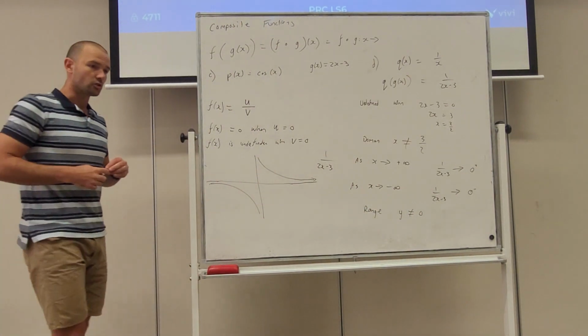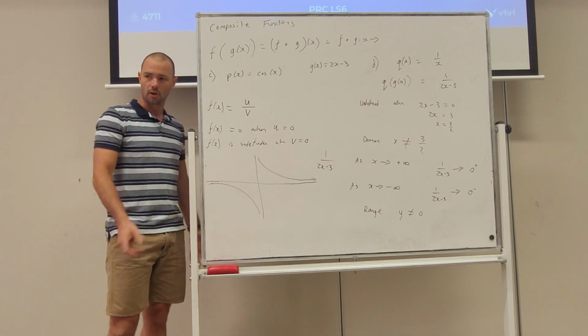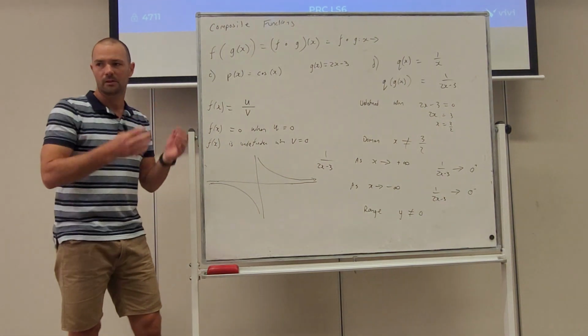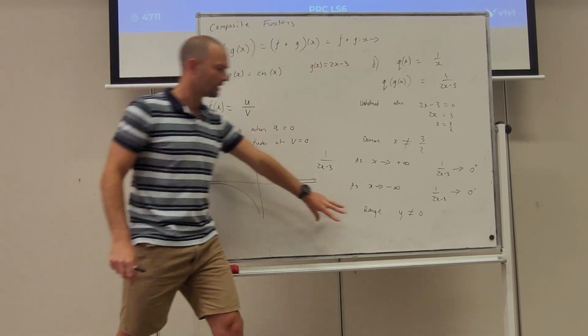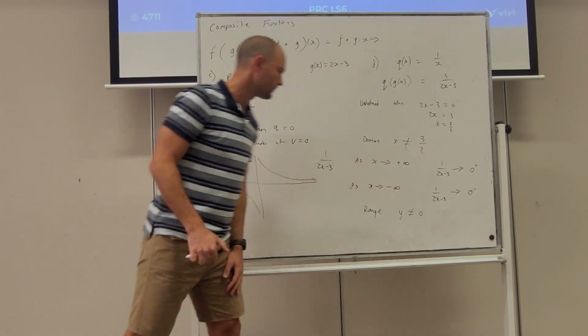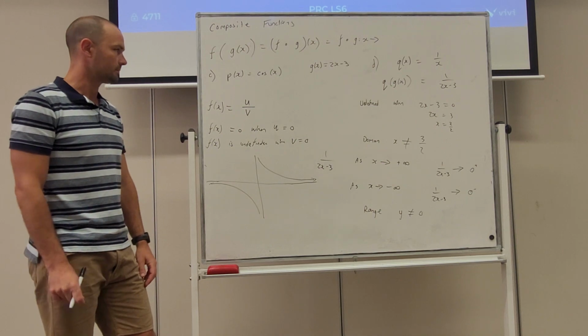Now I'm going to float around and show you how we can use our calculator to determine that. What we'll basically do is graph it, zoom right out and trace along it. And you'll see that it's approaching these limiting values, and we have a vertical and horizontal asymptote there.